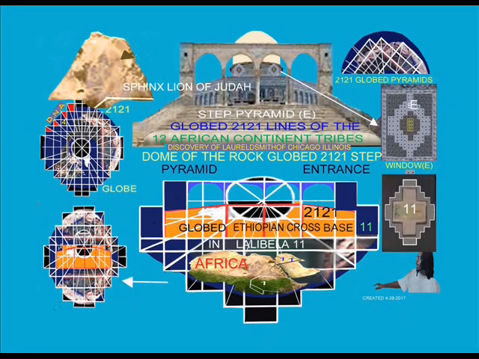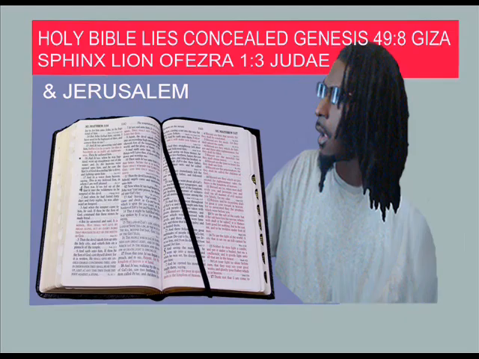But see, when I mentioned that the English textbook Bible has lost its credibility, when we look at the aerial view 11 Northeast African continent land surface line, which if you look at it from outer space with satellite imagery, we have drawn 12 lines from South Africa to north. The 12th line is falling off the water in Northeast Africa. The 11th line is what the Isaiah 19:19 Giza pyramids are. But if you look at the Google map enlarged image of the 11th line area, you're going to see it encompasses Sudan, Egypt, and Libya, and Judea.